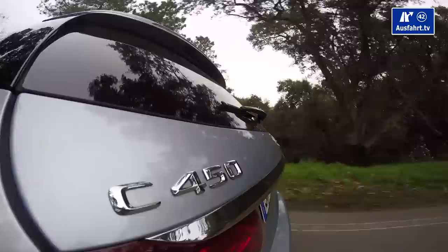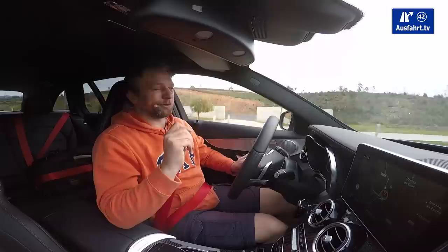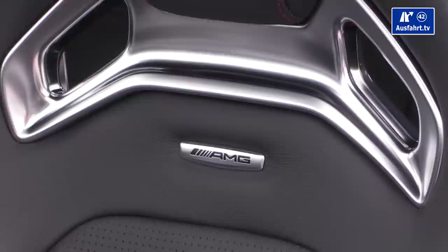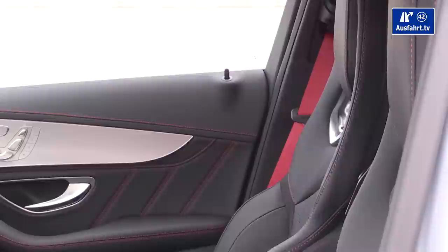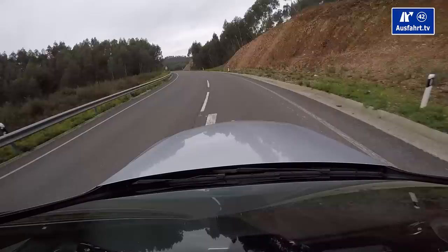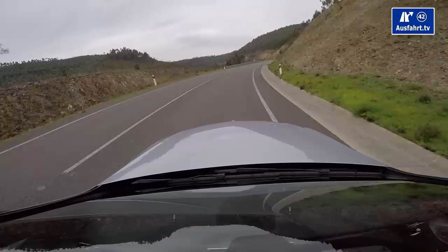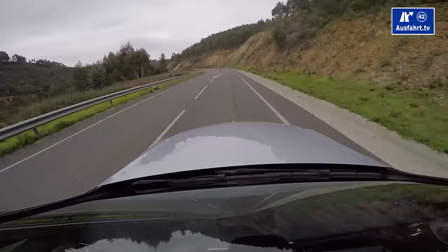And I really like this mix of Comfort, just a good cruiser, and Sport Plus, a little beast that's really fun to drive. And one thing I really want to point out, those AMG sports seats really did a good job for me. They're so comfortable on one hand, and on the other hand, they give you such a good side support. I was just cornering through the hills here in Portugal, and boy, I was sitting in the car like I was melted in the car. And that's what I want from seats, being comfortable on one hand, and giving me a really good side support on the other hand. So the seats really symbolize the whole car. Comfortable on one hand and damn sporty on the other hand.